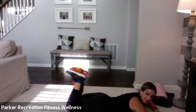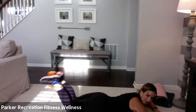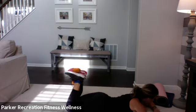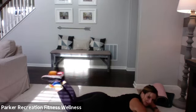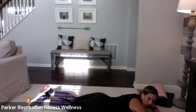Try to push your hip bones, your lower abs into the floor. Only your glutes and your hamstrings are working right here. All right, hold it to your lowest point and pulse, pulse, pulse. Up an inch, down an inch. 4, 3, 2, and 1. Oh, all right, meet me at the top.